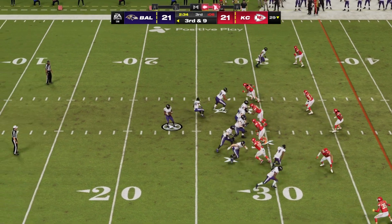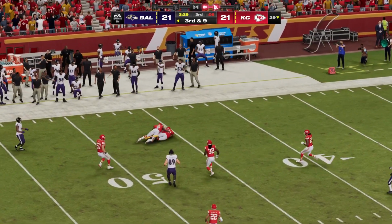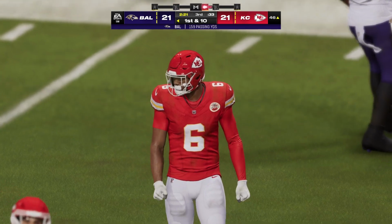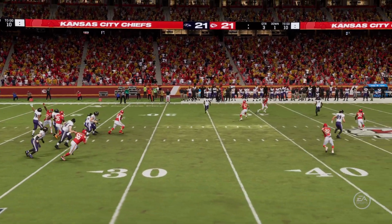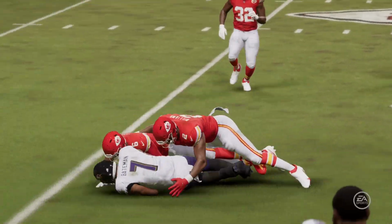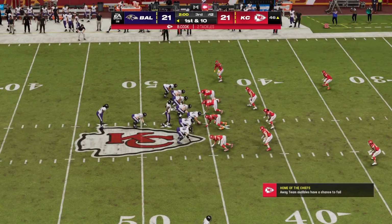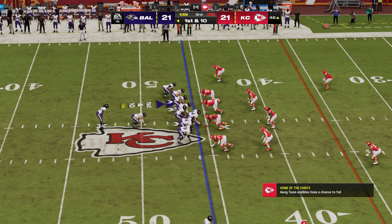Nowhere to go. On 3rd down, Jackson. That is caught. And he'll be taken down, but not before they work it across midfield. Excellent play there on 3rd down. Give them 25 yards. I tell you what, a lot of those mid-range throws have been available because sometimes teams get too concerned about the deep ball and they leave too much space in front of them. And these guys have been taking advantage so far. So now 1st and 10 in Chiefs territory at the 46.